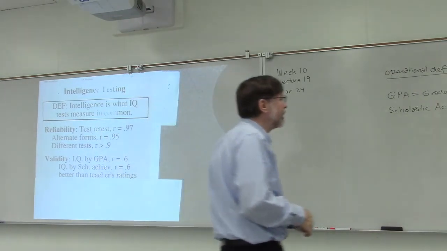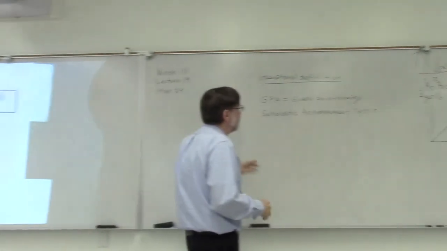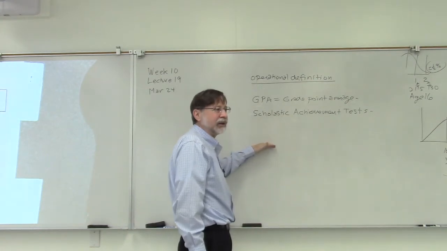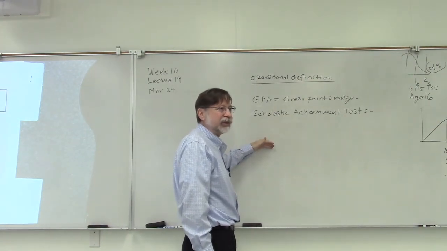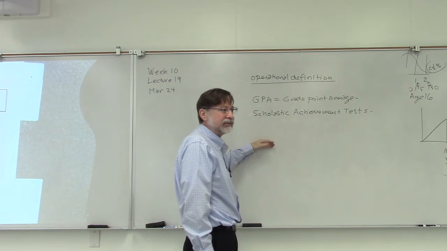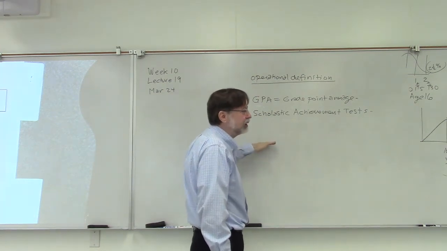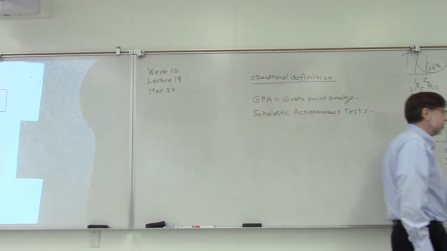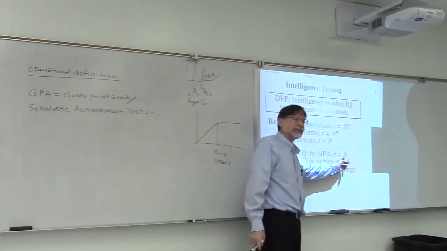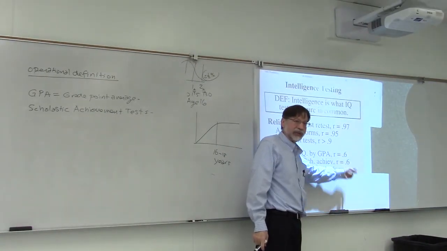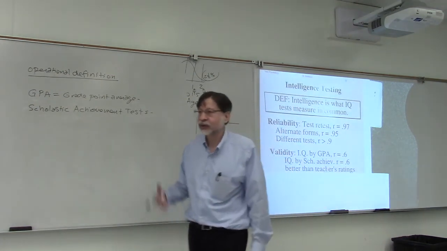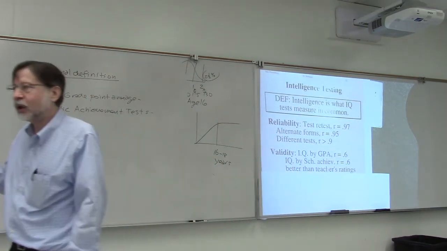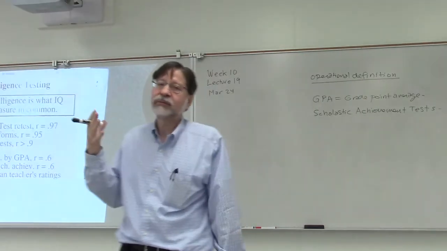See, ask the teachers, how well is the kid going? What do you think the kid's grade point average is going to be? The teachers don't do a very good job of predicting what grades the kid's going to get. The doctors don't do a very good job. The IQ test does a better job. Is 0.6 perfect prediction? Hopefully you've been learning something about correlation, so you know a way to come to grips with a question like that.